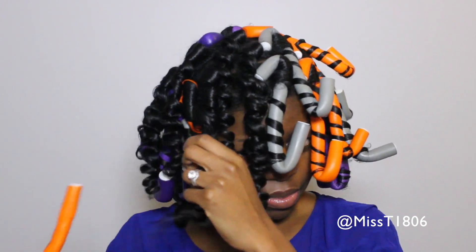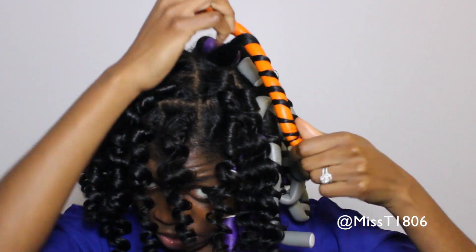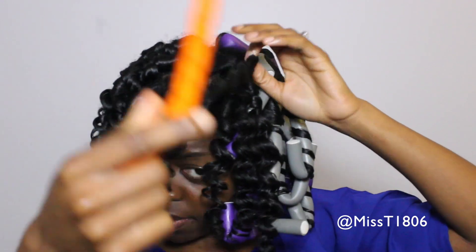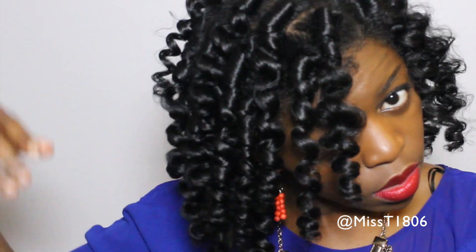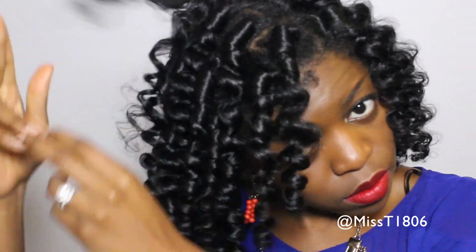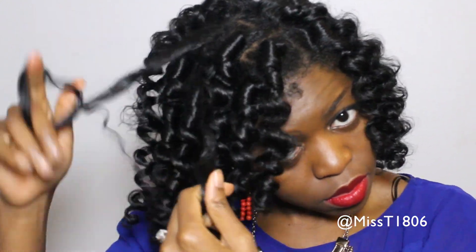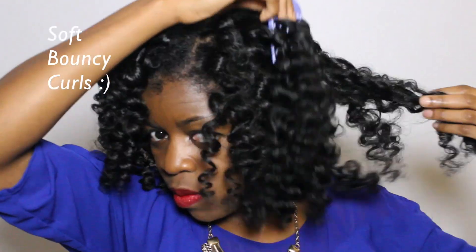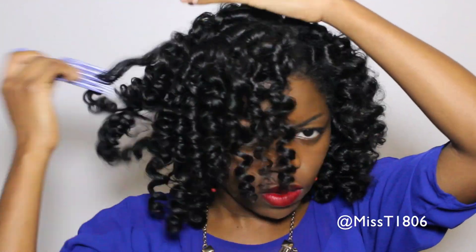I swear this is the first time that I have had amazing results with my flexi rod and I think it's really just the way I wrapped my hair. So with all the flexi rods out I decided to go ahead and do my makeup and then come back and separate my curls. The combination of the Curl & Style Milk and the Jane Carter Wrap & Roll Solution were so perfect in that it gave me a lot of shine and I did not need to use any oils at all to separate. You can definitely use some oils if you prefer, and I just went ahead and separated and then used my pick for even more volume and to blend any harsh lines.